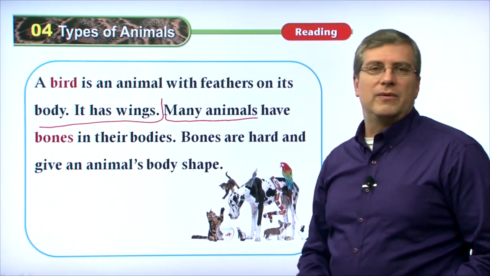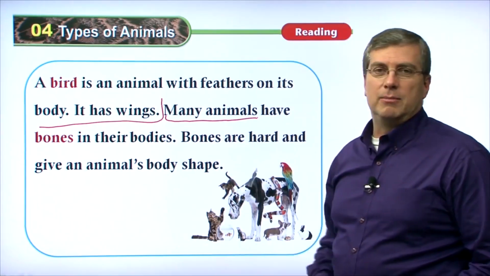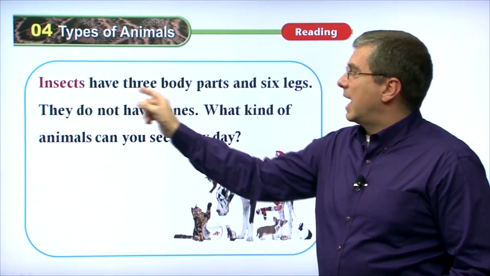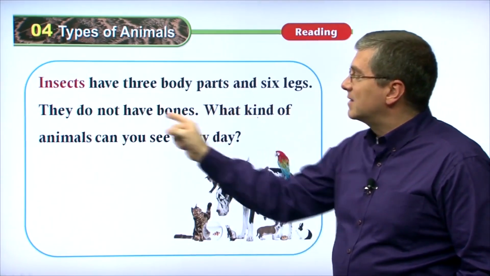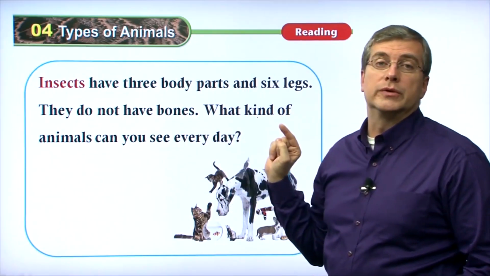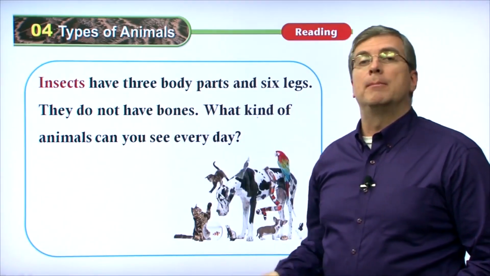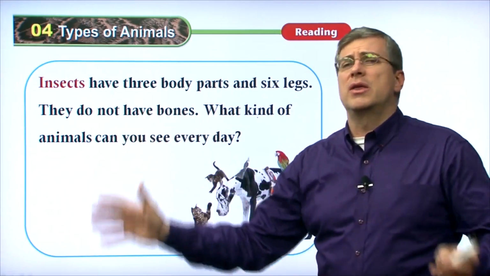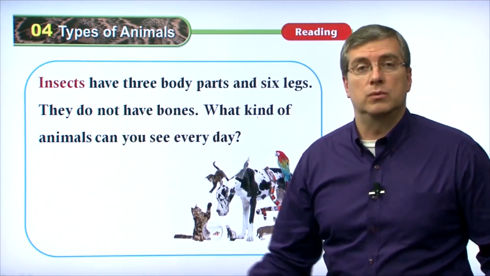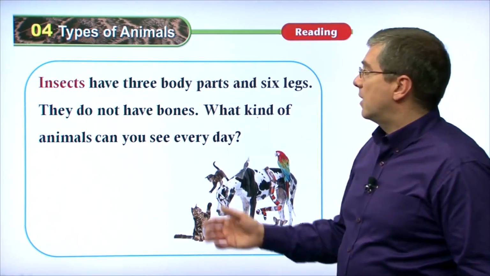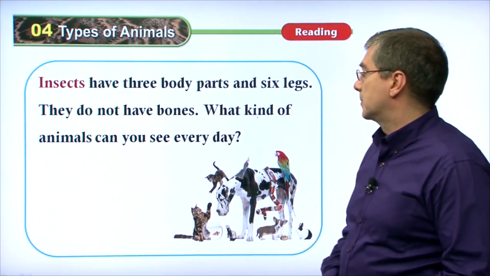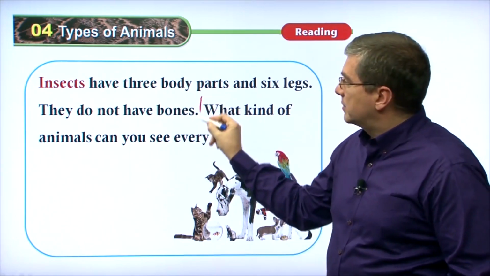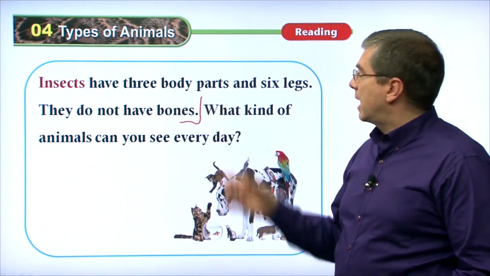We've got one more group of animals to talk about that don't have bones, and that's probably why we put bones in here, right? Because insects have 3 body parts, 6 legs. They do not have bones. So we put the information about bones before we put in insects, because insects are different from all other types of animals. They don't have bones. Instead, they have a hard shell on their body. Okay, so we have covered all of the different types of animals up to that point.